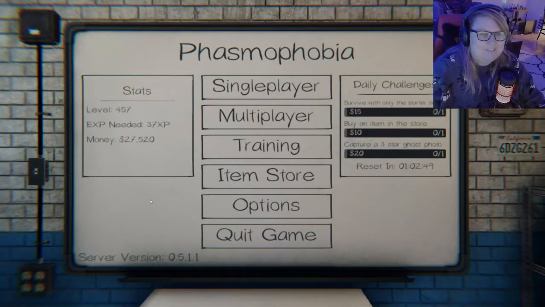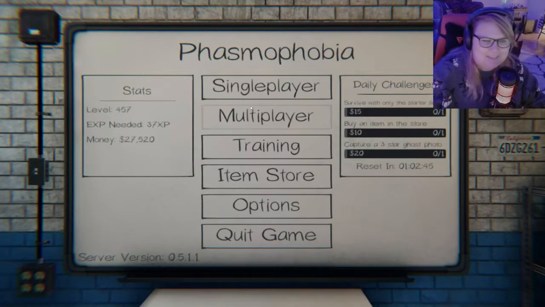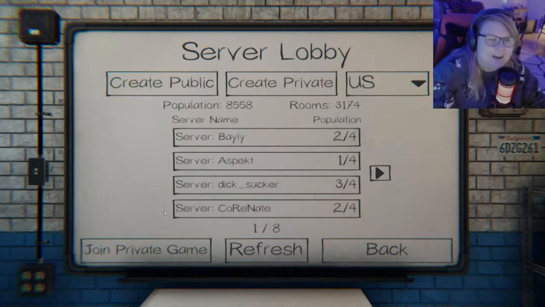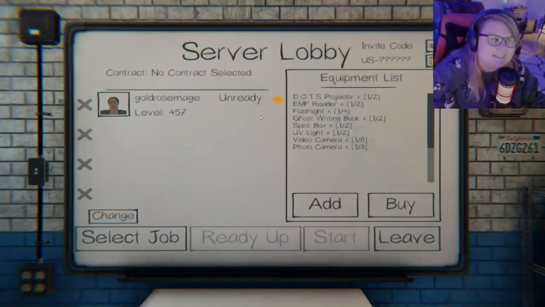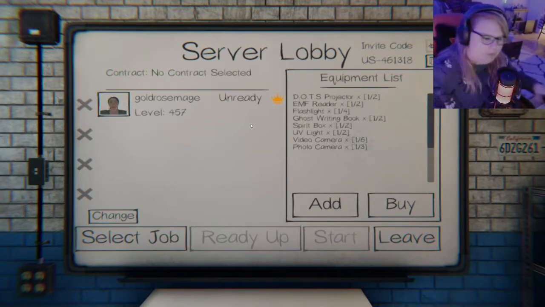Guys, we're back in Phasmophobia. Just gonna be me and Athena today, playing for the first time in months. There's been so many updates in this game, and I have a little crown next to my thing. Cool. I'm terrified. Okay. Code 461318.